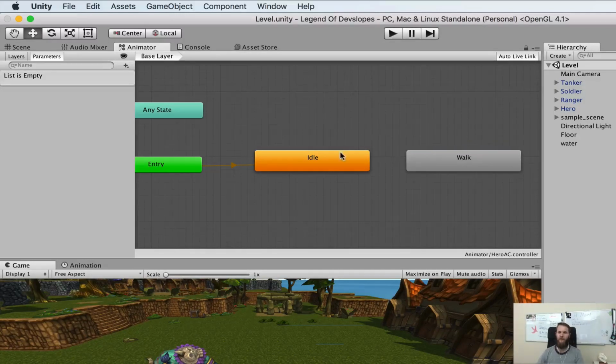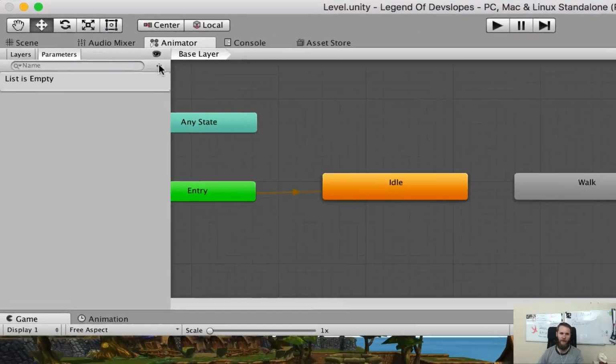And so then if we want to transition to other animations, what we can do is use these parameters here and use transitions, okay? So we're going to create a parameter by clicking right here under parameters and then this plus button. We're going to make this a bool. You can have different types of parameters. They can be floats, ints, bools, or triggers. So a bool can be set true and false. The trigger is kind of a one-time thing. It's just set, and then you have to set it again. All right, so we're going to say bool, and we're going to call this isWalking, okay?